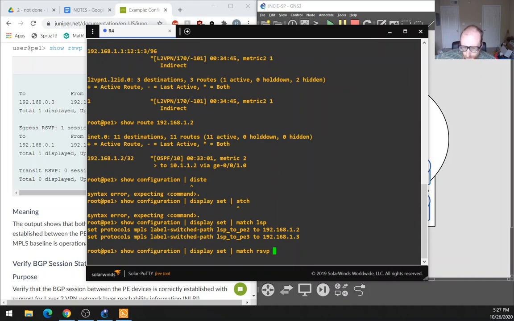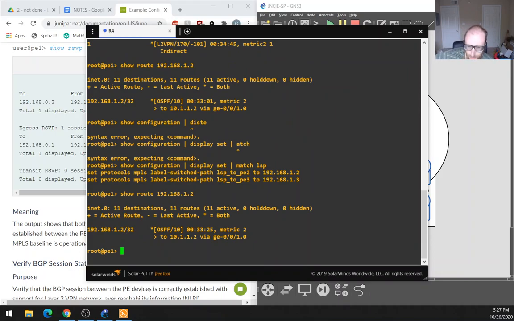So the reason I don't have RSVP is because if I do a show route on the endpoint for this, we can see it's in the inet.0 table. But to form a neighborship, I think it's got to be in more than just the inet.0 table.